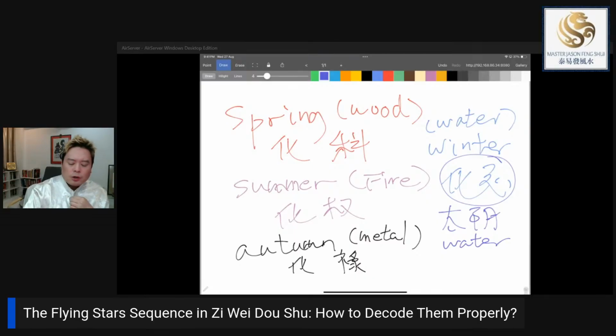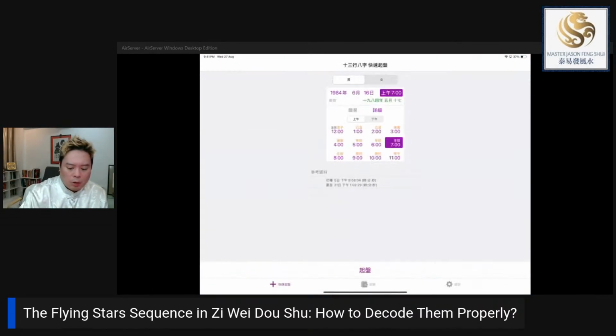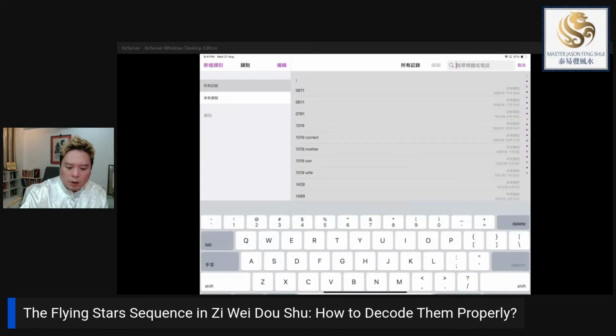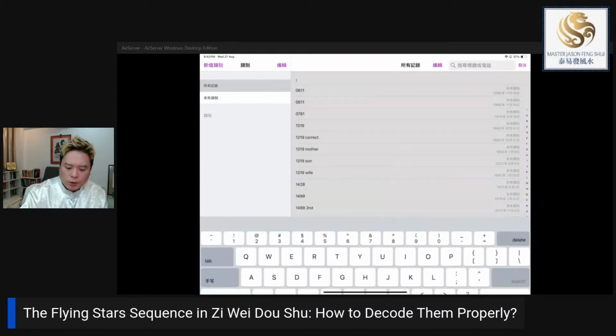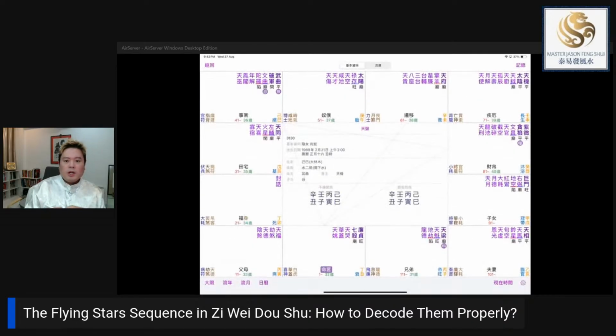So let's go back to the flying stars. Let's look at a very typical Wei Dou Shu birth chart. I will just plot a chart for you guys to observe. Perhaps this chart. So for example, we see this person having Zhen and Qi Sha at the life domain, right? Because it is of the Ding heavenly stem at the self domain, right?